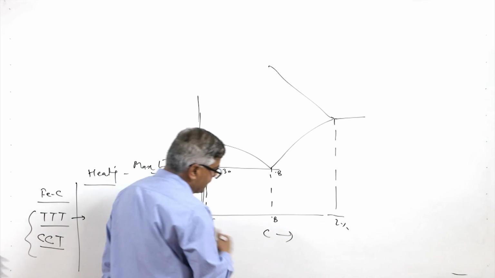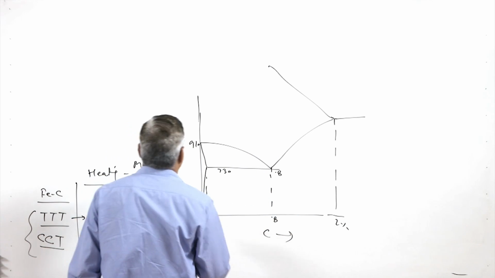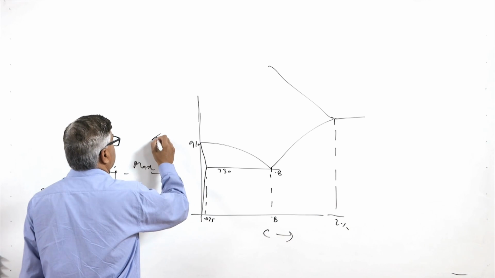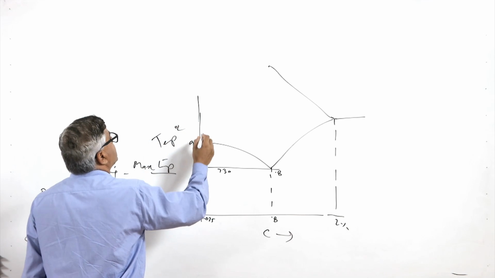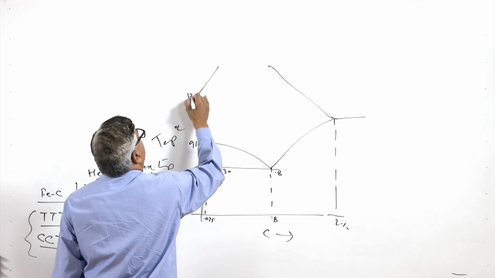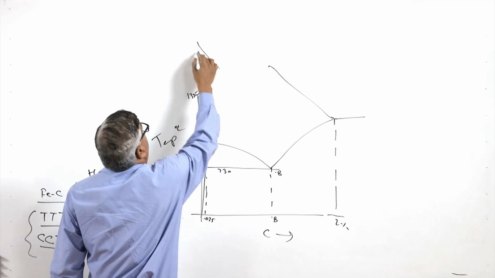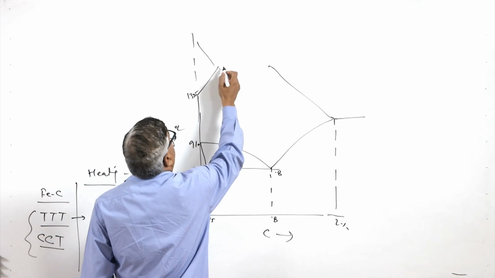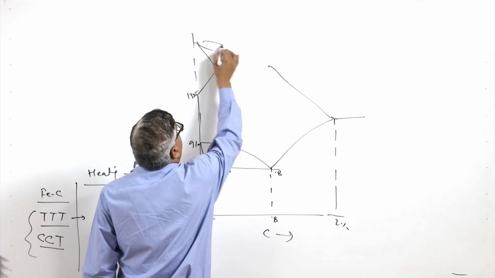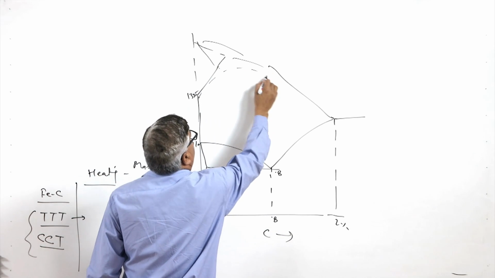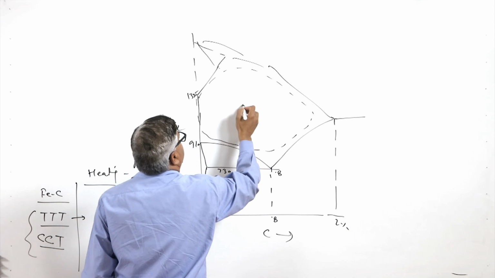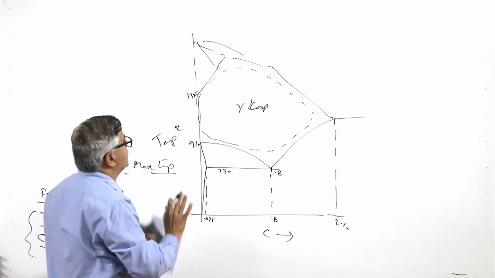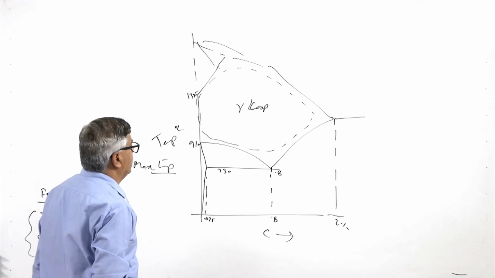On the x axis we have the carbon concentration in weight percentage, and on the y axis it is the temperature in degree centigrade. At 1395 the delta phase formation starts. As a result, it results in the presence of one loop, which is called the gamma loop, and this is the region wherein austenite will be stable.